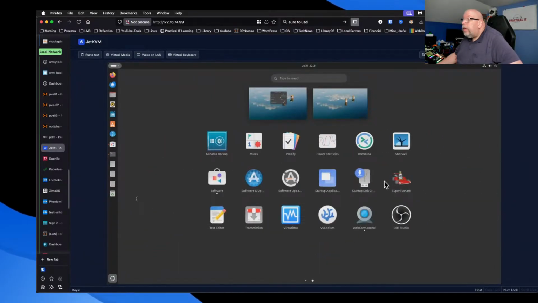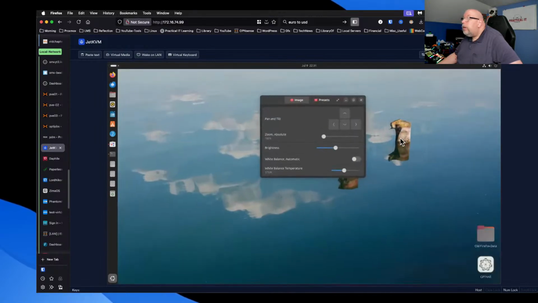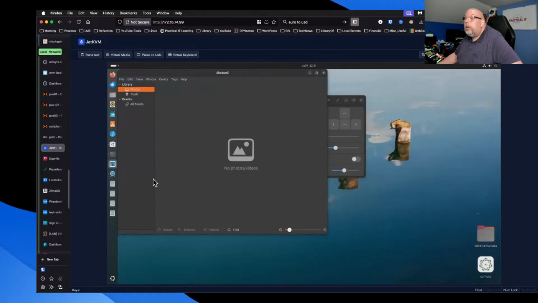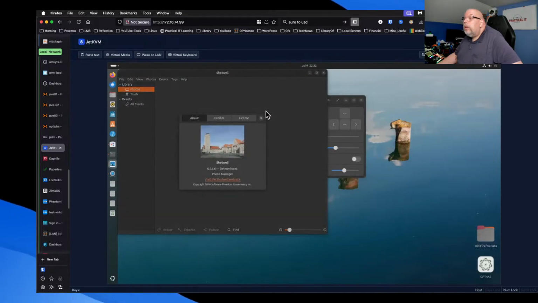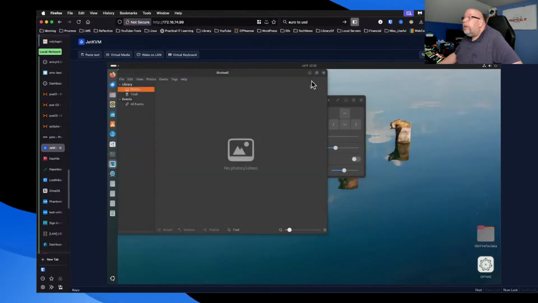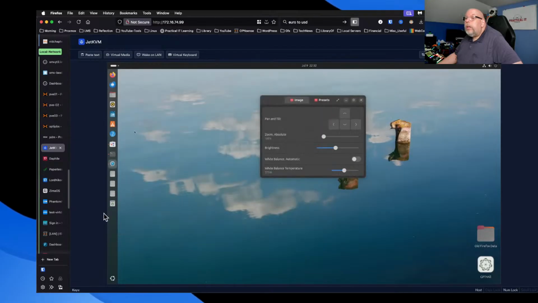Pretty plug and play for the most part. Shotwell. Which Shotwell? Photo manager. Yeah, that's not going to help us.